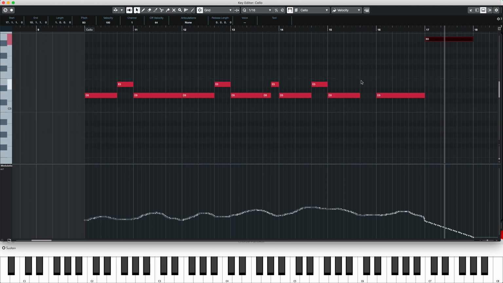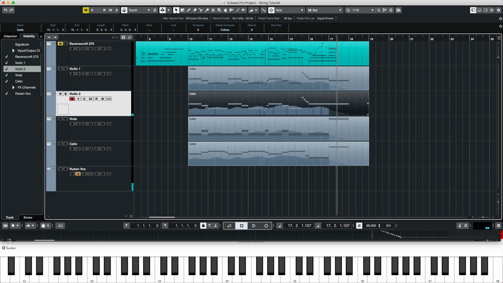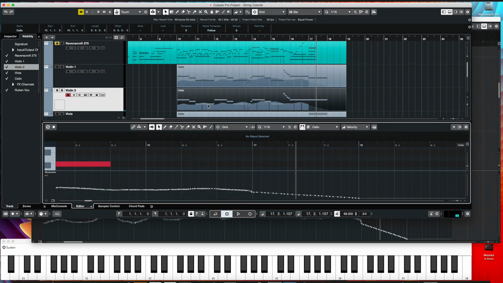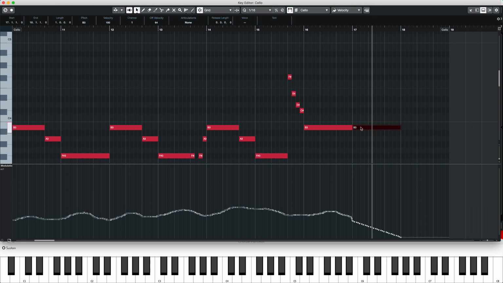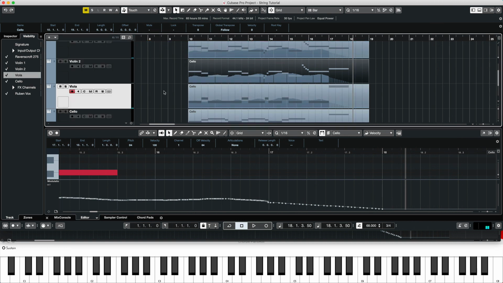Now it's on the B, so I'm going to change the violin 2 part to D, which is the 5th of the chord. Not bad, not bad. There's some parts I still need to fix.